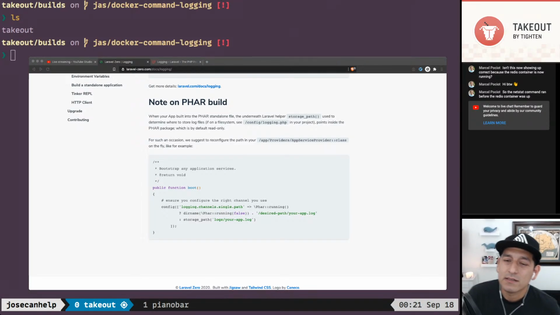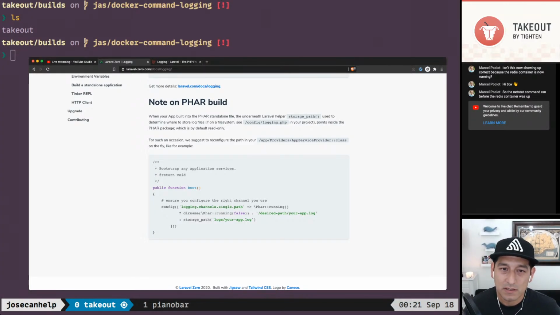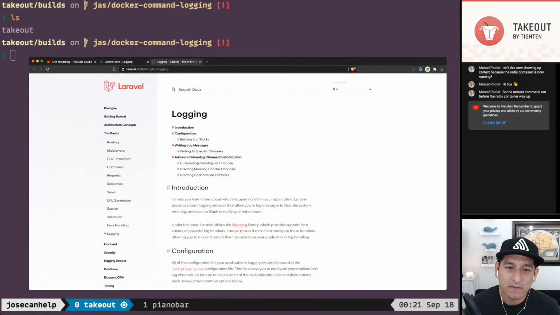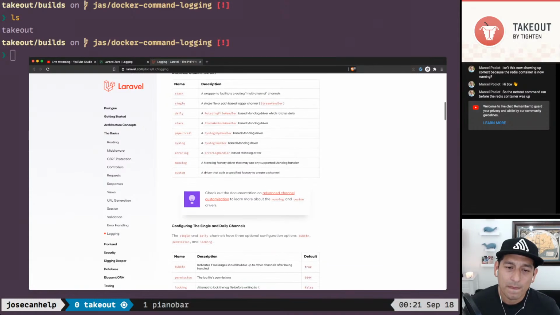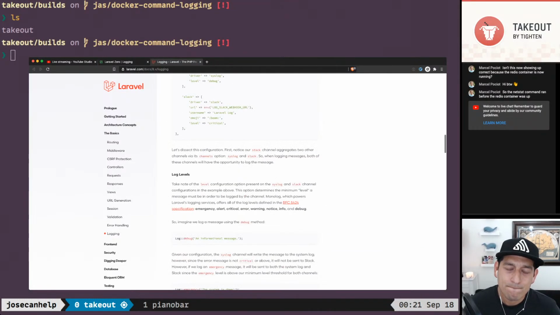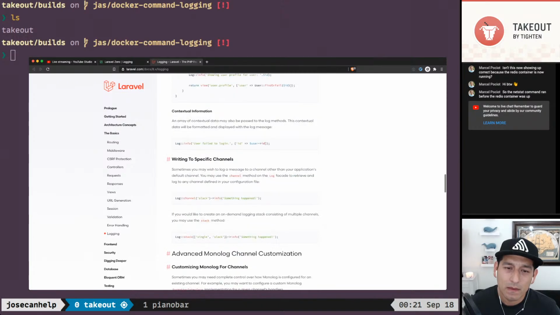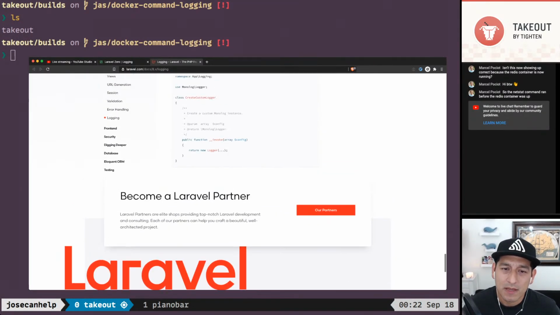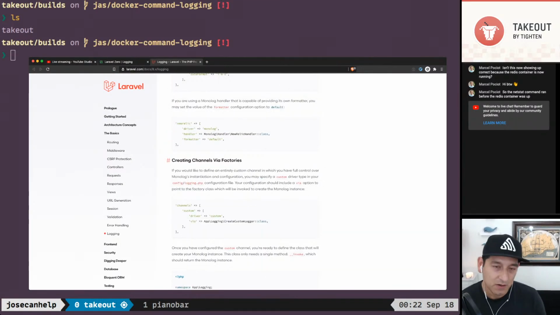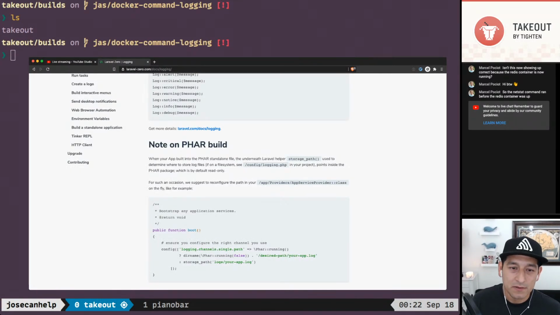I guess I'd want it to work similar to how Laravel Valet works. Right? And Valet has logs. Let's check that out. Actually, before I do that, let me see what Laravel logging is. Yeah, configuration. That doesn't go into getting it into the user's home directory.